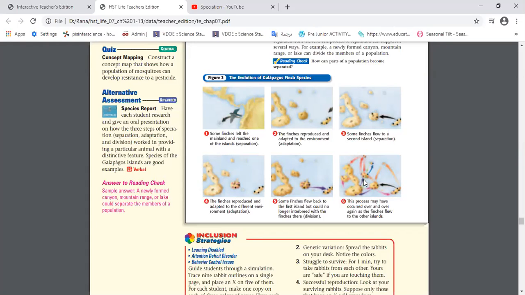Mister, I have a question too. Yep. Does speciation happen only by natural selection or also by selective breeding? No, speciation doesn't happen by selective breeding. Speciation happens by natural selection. Selective breeding, guys, actually doesn't help that much in the process of evolution until the environmental conditions change.